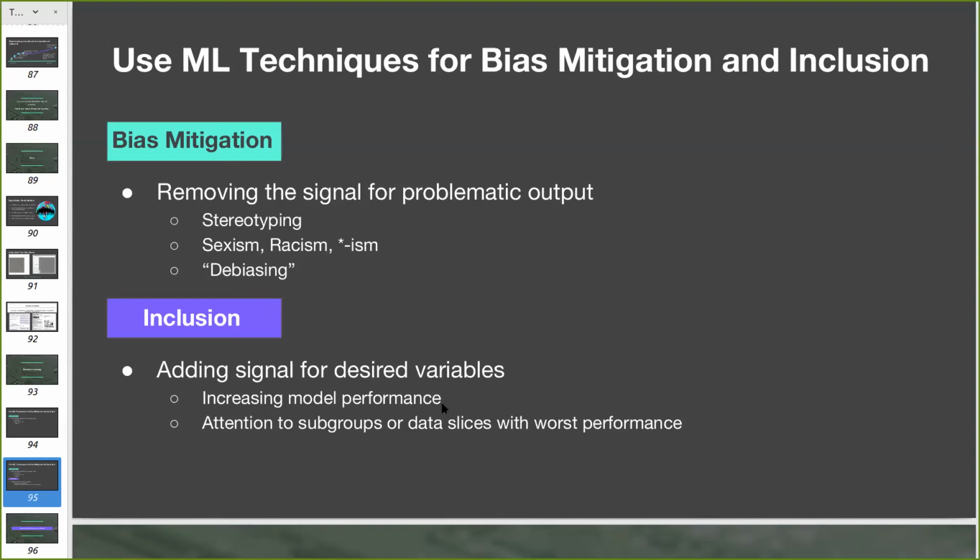And then we have inclusion as well. Going back to the face detection model, if you are trying to build something like that, you have to make sure that you are collecting data from different regions. It's not just people from Western countries. If that model has to work generically and across all the regions, then you have to make sure that the data also comes from everywhere, not just one part of some region.